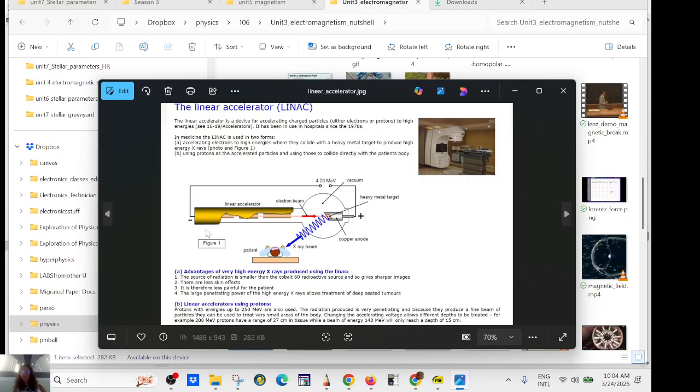So the principle is very simple. You have negative here, positive here. You have electrons, and you accelerate them with an electric field. The electrons have kinetic energy. So remember, potential to kinetic energy, they're going to crash. All that kinetic energy is going to turn into, for example, X-rays, and you use that for radiotherapy, like, God forbid, for a tumor, for example, a skin tumor. I don't know what they are used for. But anyway, it's a linear accelerator.